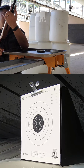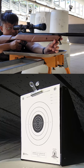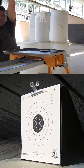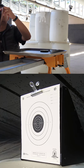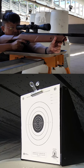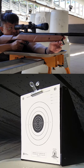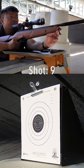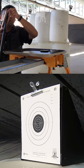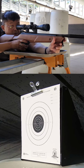Last three. Oops, last 3 rounds. That sounded louder or more resonating. Don't know if that's because it's on the hollow barrel, but then again, still not too bad in terms of noise.